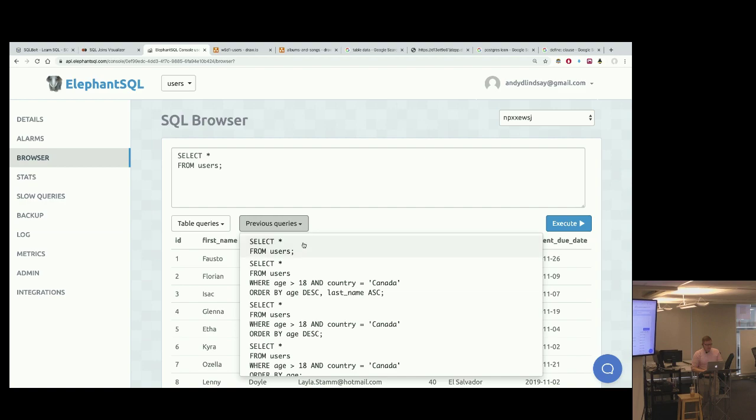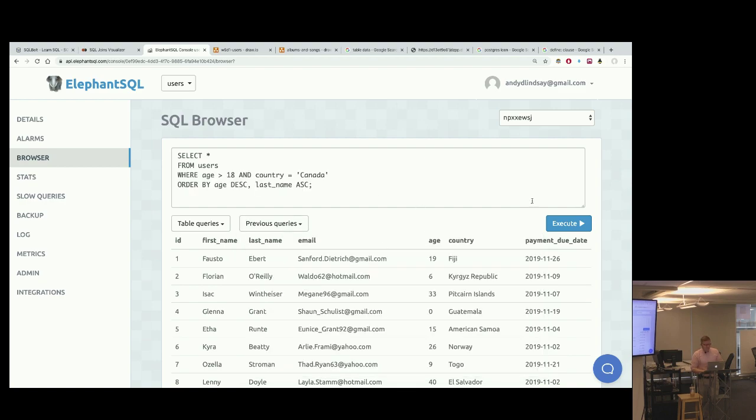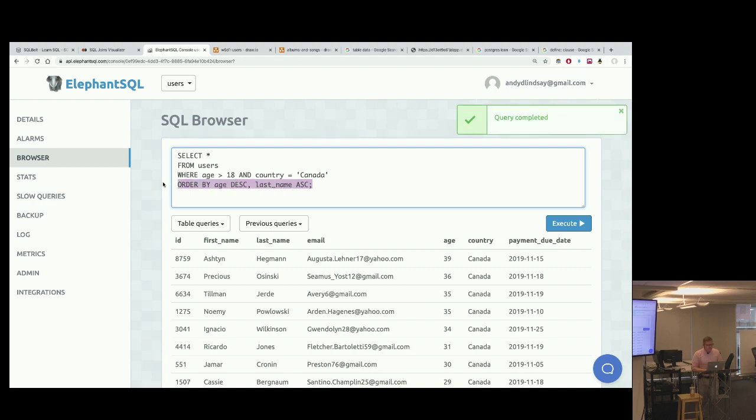If you want to, oh, this is another great thing about Elephant SQL, right? Use that promo code. It stores your previous queries, so you can just jump back to them. Okay. If you want your data in a particular order, if it's important that it comes back in a very particular order, order by. That's the only way to guarantee that it will come back in any conceivable order, okay? So if you need it to be ordered, order it here.